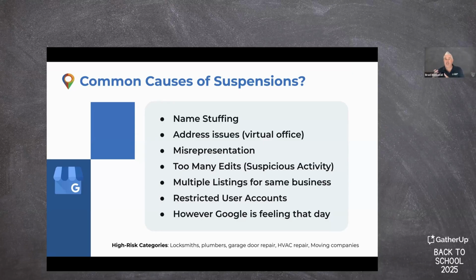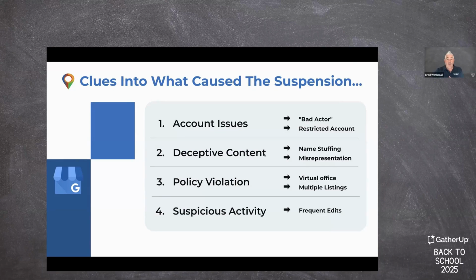Having multiple listings, account issues is another one. Sometimes it's not the listing that's the problem. Sometimes it's the account that is on the listing that's the problem, and sometimes it may feel like it's just however Google is feeling that day. So I'm going to give you a couple tips as to how to identify what the cause of the suspension might be to help you resolve it.